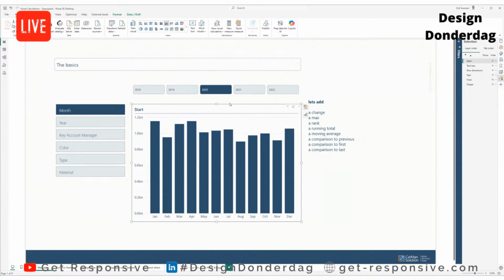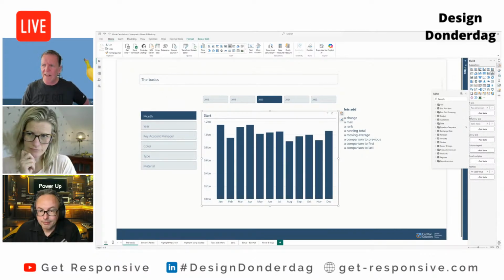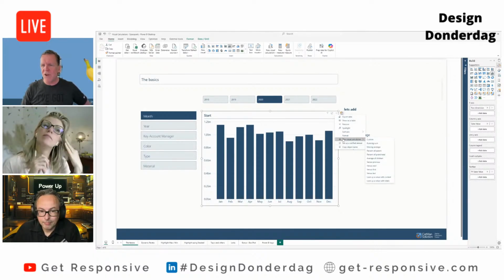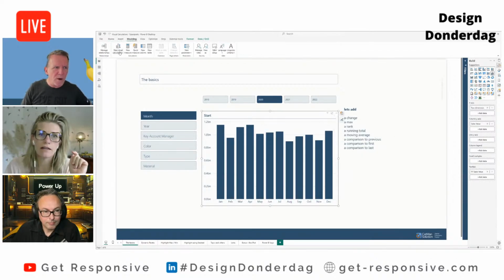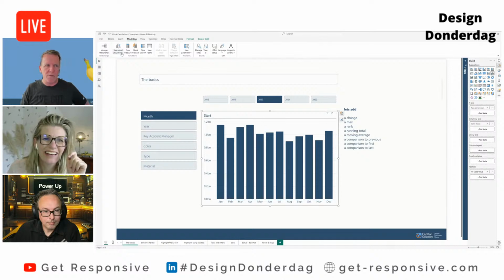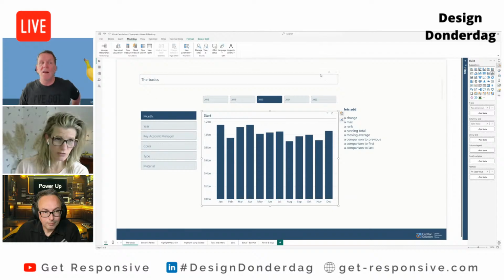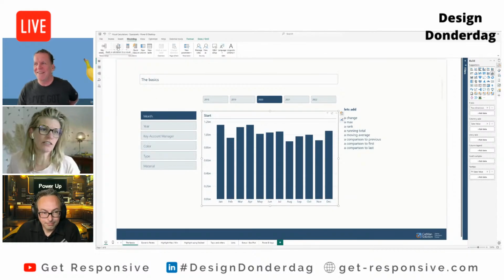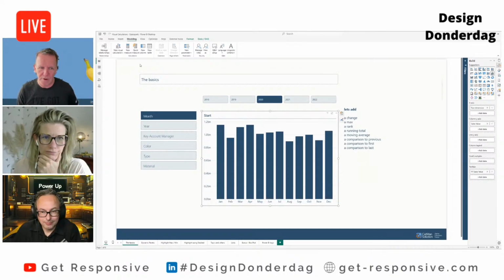But when we want to add a visual calculation, there are several places we can do that. Let's just close this one and expand the build. Now we can click the add, and we have an icon here. We can click the 3 buttons and add a new calculation here. Or one thing I never use is actually up here, where they have hidden the new visual calculation as well. I forgot about it. But you have to first activate them in your preview features, right? Because people will be like, I don't see it. Yeah. Okay. So you have to go into options and preview features and activate the preview features.